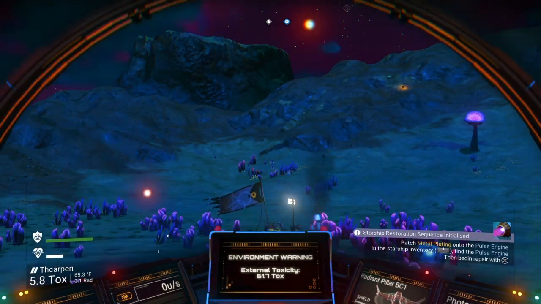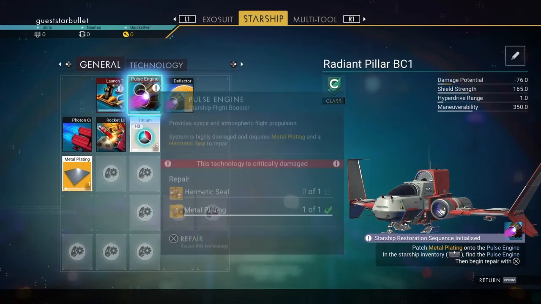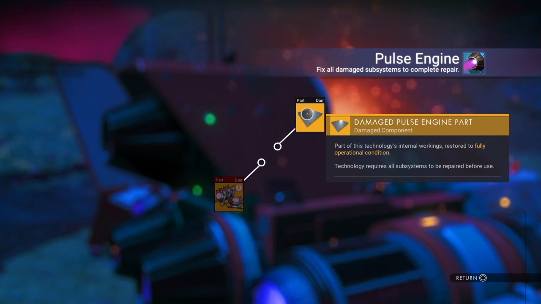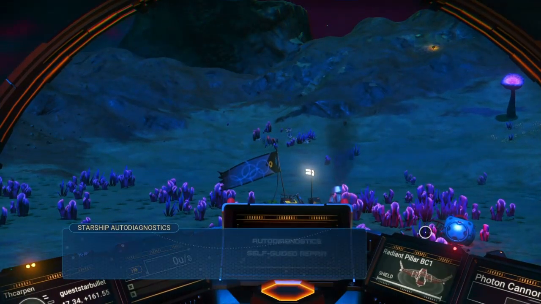I want to get in the ship while we do it, so that way we're not getting sicker. Right? That makes sense. Boom. This one needs the hermetic seal. Oh, here we go.